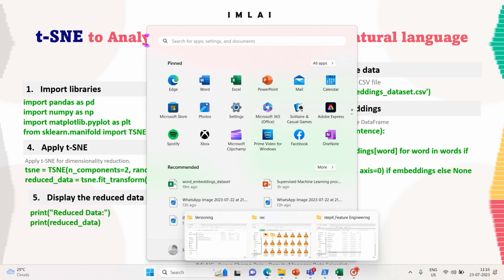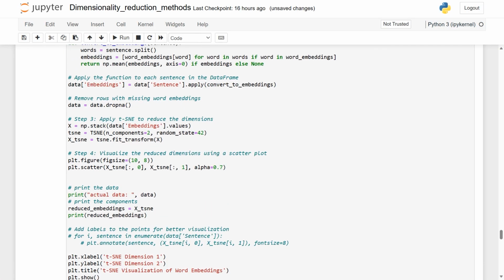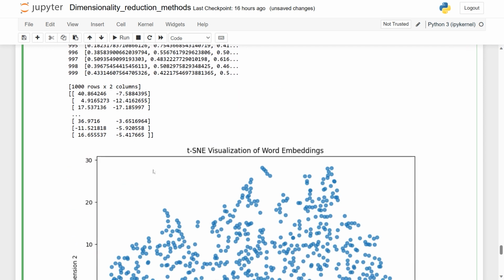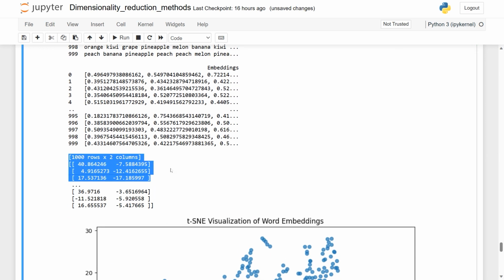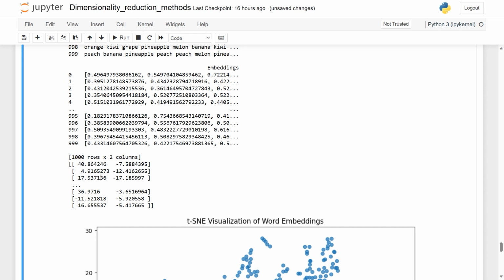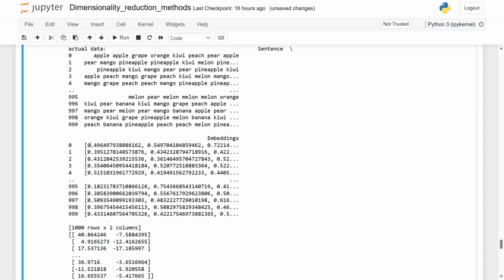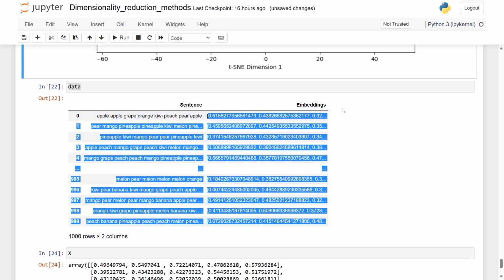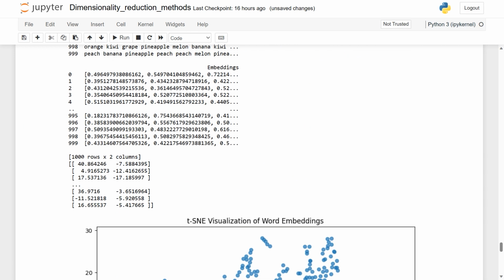Now let's display the reduced data set, how all these embeddings have been reduced to just two components. Here I have put reduced embeddings, and let me execute, and here are your reduced components. It's been brought into two components, component 1 and component 2, whereas you have this many components originally. These many embeddings have been converted into just two. You see, just two columns.